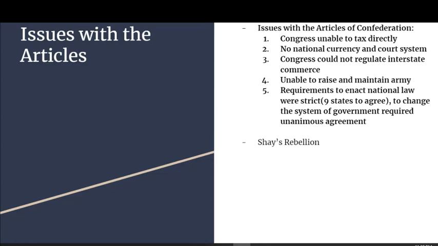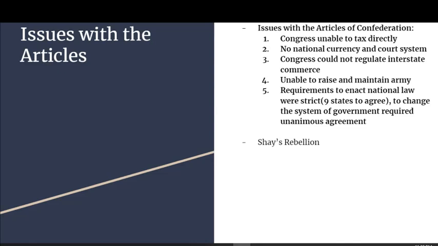How are people going to determine whether or not laws are right and wrong? Law cases, where's the money coming from? Where's the national currency? Every state has their own currency. What if one person didn't want to use New York's money? They wanted to use Pennsylvania money and New Jersey's money, but they don't think New York's money is valid. This is a problem when you have an entire country that needs to trade with each other.